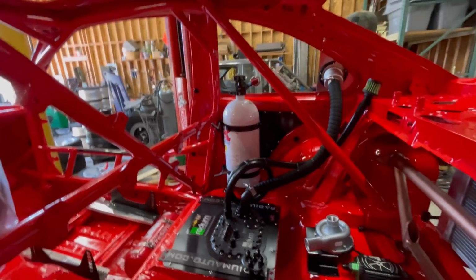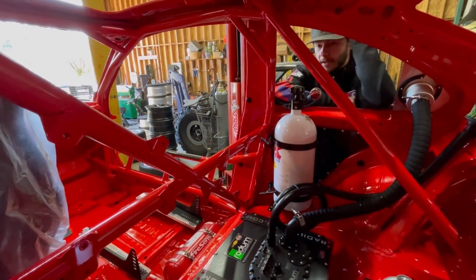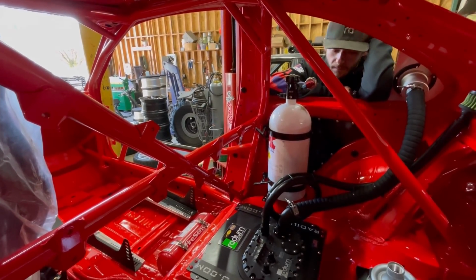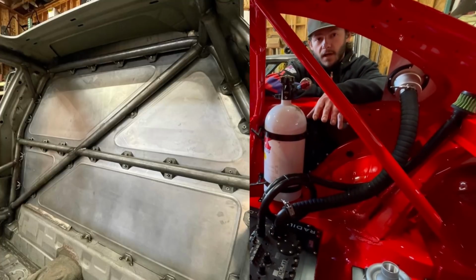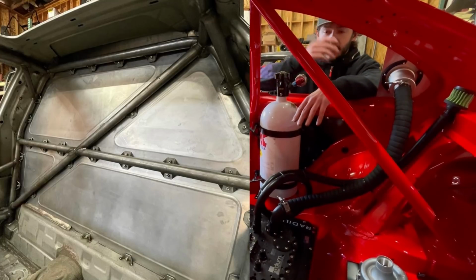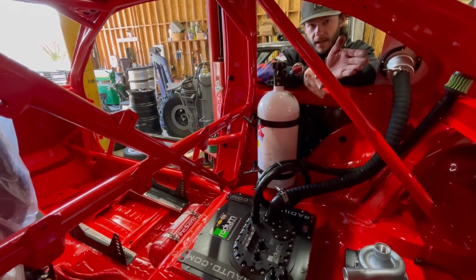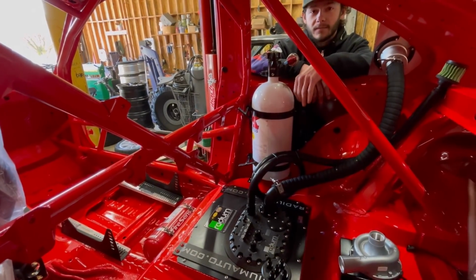And what are all these tabs for? Explain that. Yeah, rear bulkhead. So at FD, if anything's in the cockpit, battery, fuel cell, nitrous bottle, anything like that, it needs to be completely sealed off from the driver. And since I wanted to put everything in the back seat, it made sense to just build a single firewall. That way I don't have to box the cell, box the battery, box the water, like all that kind of stuff. So just single bulkhead. I won't be able to see out the back window, but we don't look there anyway.